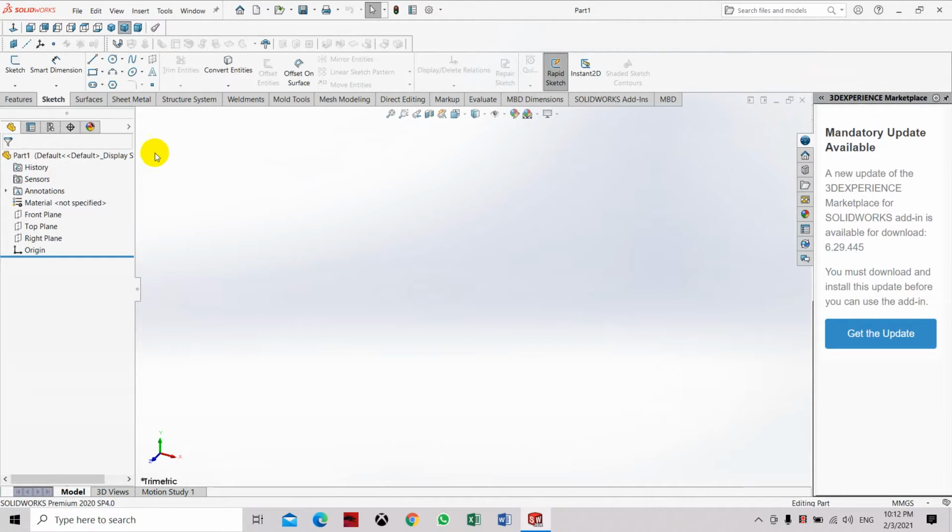Here now we have the display. Here are the menus and the tools that we need to use. Here on your side is the properties menu, where it shows the part and some of the orientation: top plane, front plane, right plane, and origin.